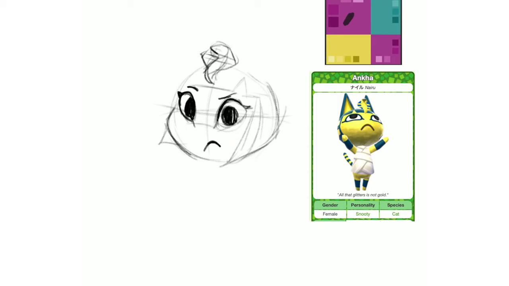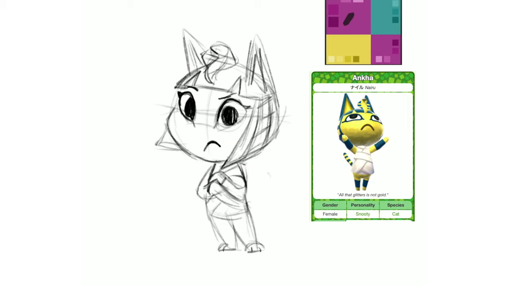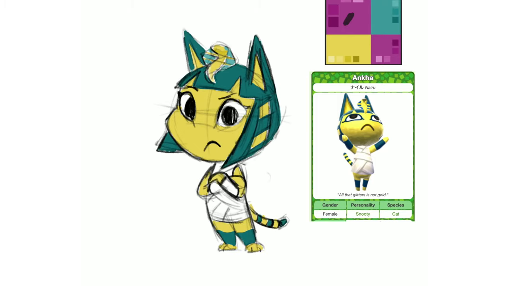Now Anka, I really wanted to get her right because she's a fan favorite, and I wanted to make sure that she came out looking like Anka and very snooty and with an attitude, and I was pretty happy with how she came out. Now the coloring, I did do a video where I showed my process of coloring her, and I did change up my process a little bit because from that video, I used the eraser to paint in the light, I don't use a mask, and now I use a mask because I can get more accurate looking highlights by going in and erasing the mistakes that I've made. I'll do a video on that maybe later, but in short, Anka helped me troubleshoot my coloring process, so I have her to thank for making my process more efficient from here on out.